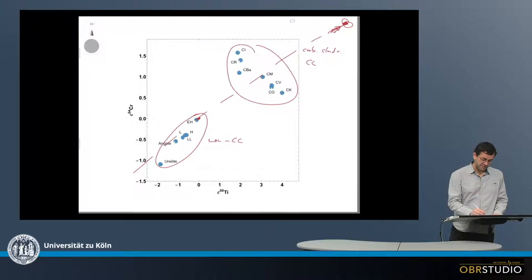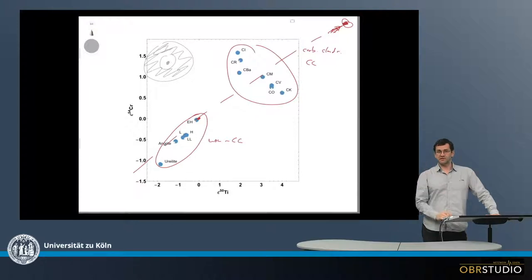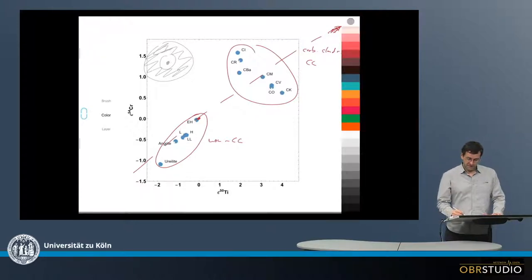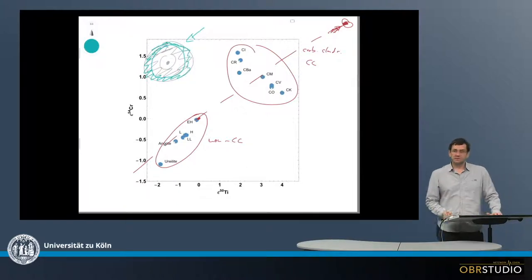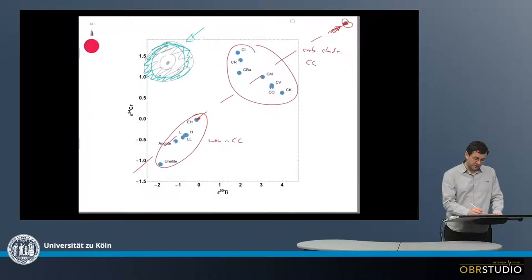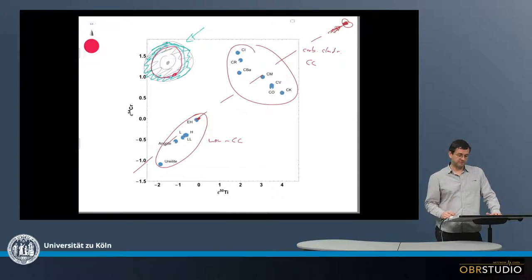Now what can be done, for example, is if the Sun is in the center here, and then there's a protoplanetary disk surrounding the Sun, then this early protoplanetary disk might receive some pre-solar grains. For example, there's pre-solar grains coming in here. However, the pre-solar grains are only in the outer part of this protoplanetary disk, but not in the inner part. And the reason for this might be that there is the orbit of Jupiter preventing, due to a gravitational barrier basically, preventing that the pre-solar material mixes into the inner part of the protoplanetary disk.